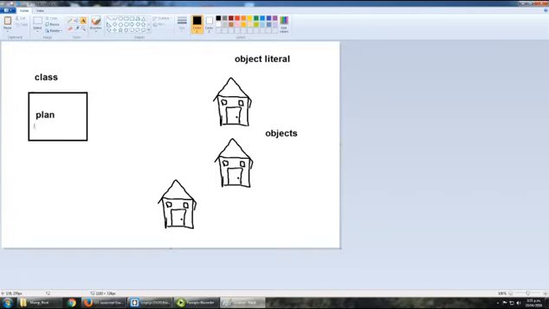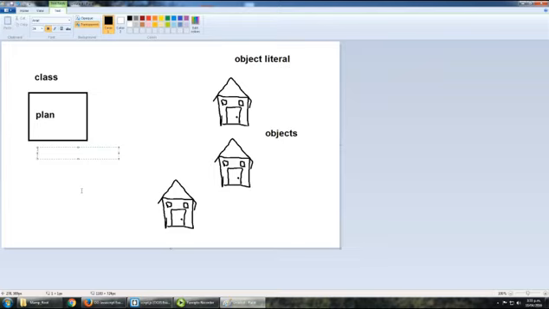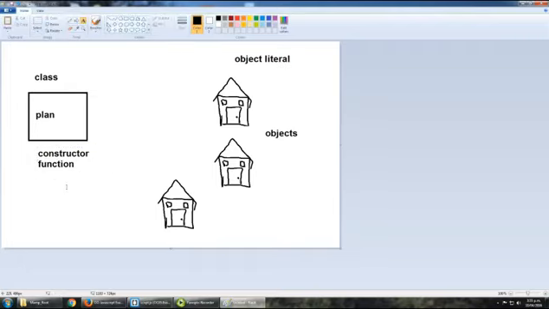And if you were to create a plan of your object, then instead of being a class, this is basically a constructor function. The constructor function is what we use to create a plan of our object literals when we create them later. So that's the distinction between a constructor function and an object literal. A constructor function you can think of like a class in normal programming languages, and object literals are like objects in normal programming languages. But remember, in JavaScript notation, you can create an object literal without first having a constructor function. You can just create them on the fly.